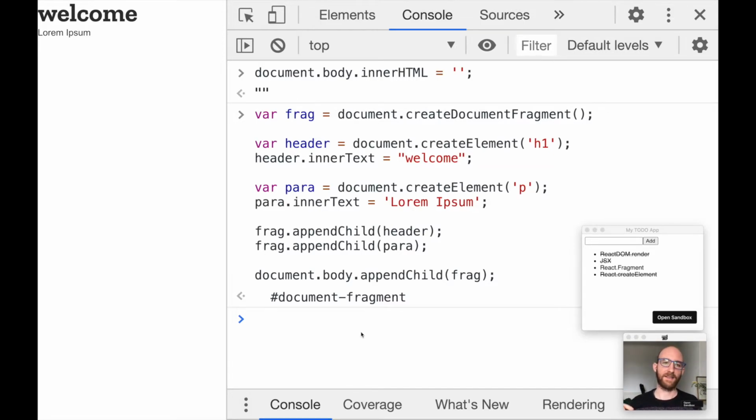That syntax doesn't mean use document fragments. React might choose to use fragments for certain situations internally, but that's going to be happening regardless of whether you're using the fragment syntax. So they're conceptually the same type of thing, but it doesn't literally mean please create me a document fragment.